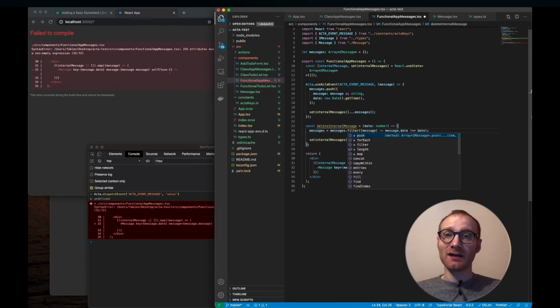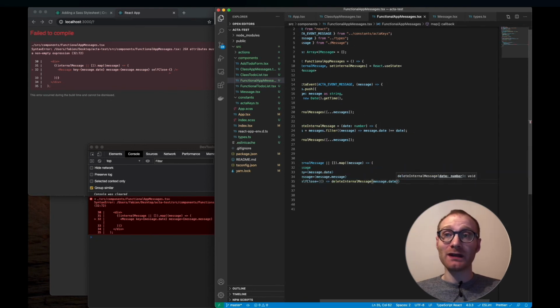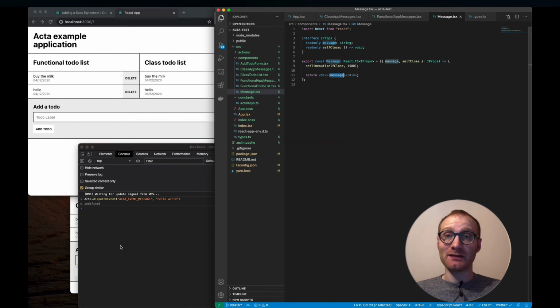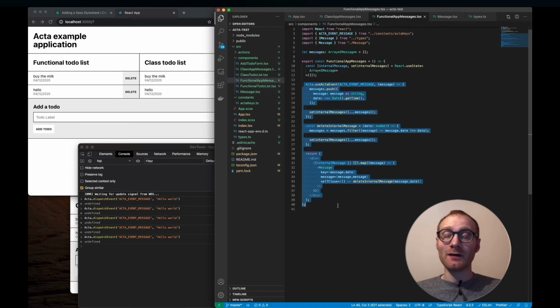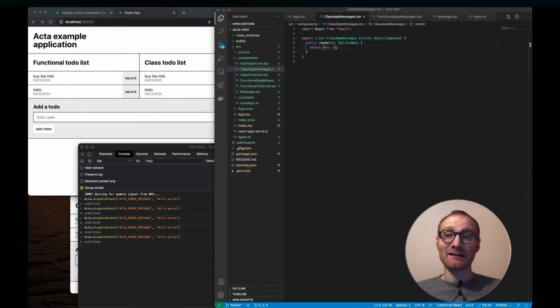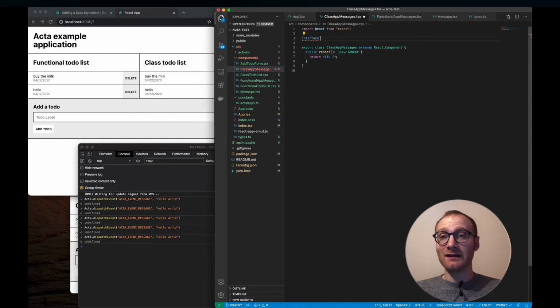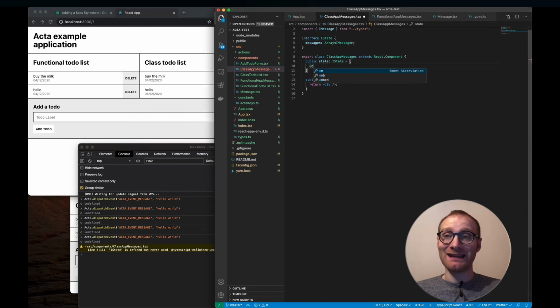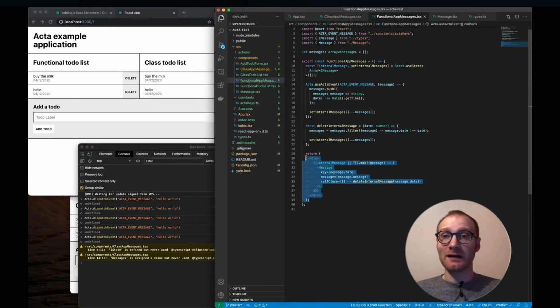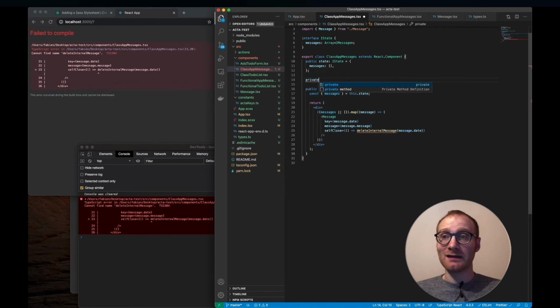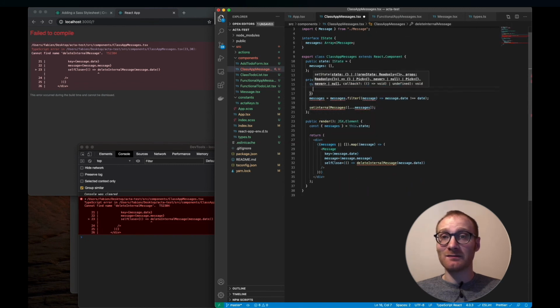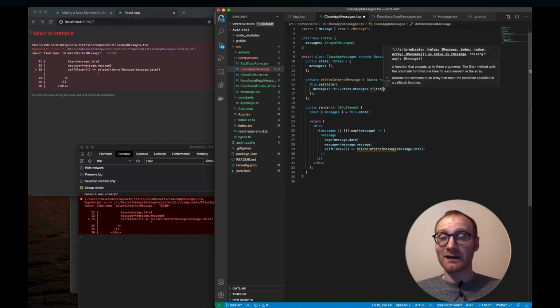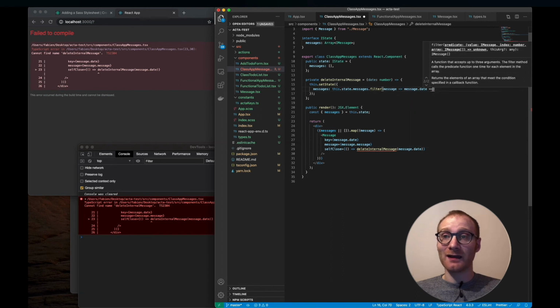I fix a typo in the message component and we can now see our messages appear and disappear in the interface. Now I can do the same thing in the class AppMessages component. The IState interface contains an array of IMessage and I initialize it as an empty array. I paste the template from the functional component and the internal delete message method, except that it calls a setState instead of a custom hook method.